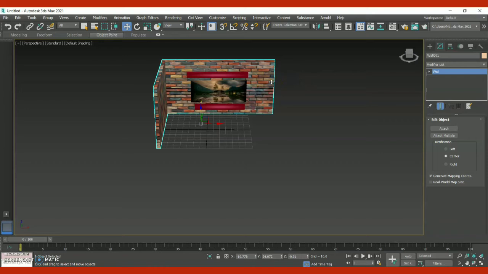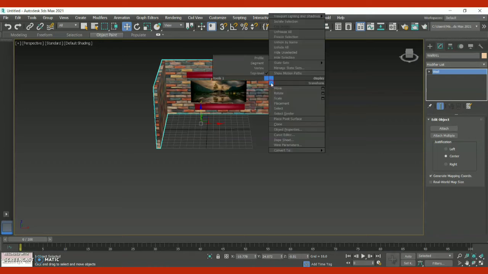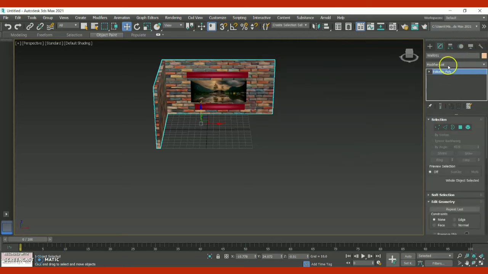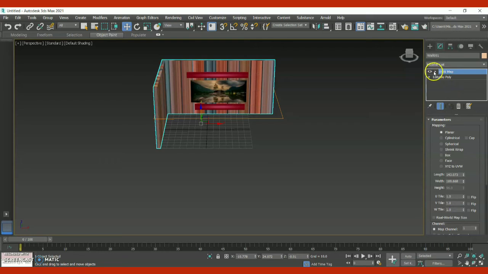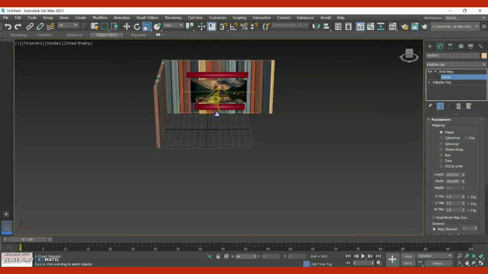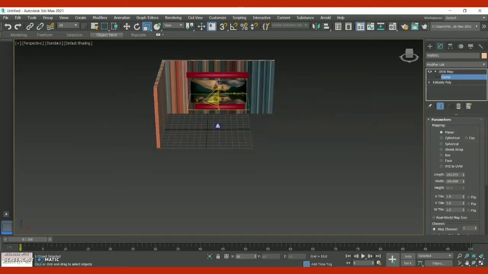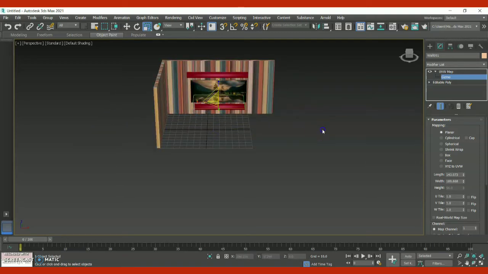And also if you want this particular pattern to be scaled properly, what you can do is, as we covered in the previous vlog, you can go for convert to editable poly, and under the modifier list we will be choosing this option called UVW map. So under UVW map we are going for gizmo and immediately go for the scale tool, and however you want the wall pattern to be, you can scale it accordingly like this. Whichever is feasible for you, you can go and work on it accordingly.